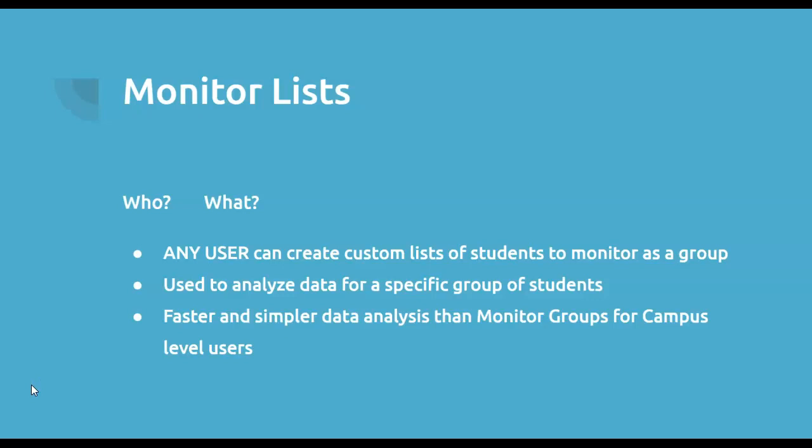In this video, I'm going to be talking to you about monitor lists. Now, these are something that any user, regardless of your level, can create: custom lists of students to monitor as an entire group. They can be used to analyze data for specific groups of students, which I'm going to show you some ideas for in a few minutes. They can also be a much faster and simpler way for principal level users to do data analysis rather than monitor groups, which we have typically done in the past.